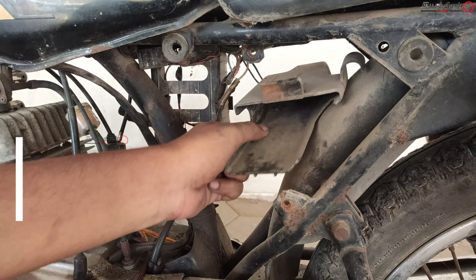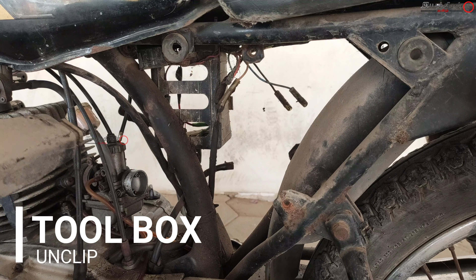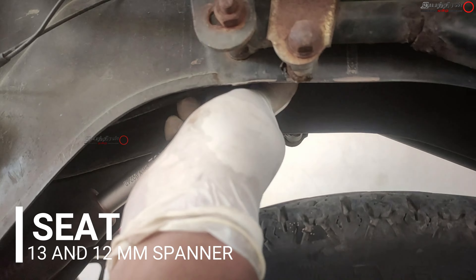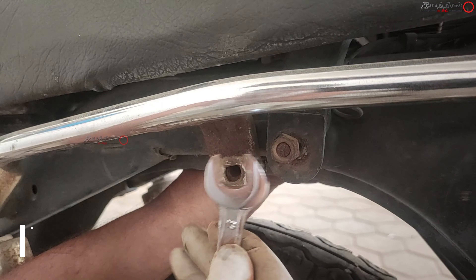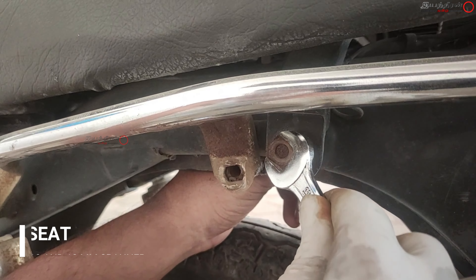The clip was not present either. This is the toolbox connected to the side oil tank at the other end. Now coming to the seat — for this you need a 13mm and a 12mm spanner. The bolt is protruding outside, which looks weird, and it is better to hide protruding things inside the vehicle.